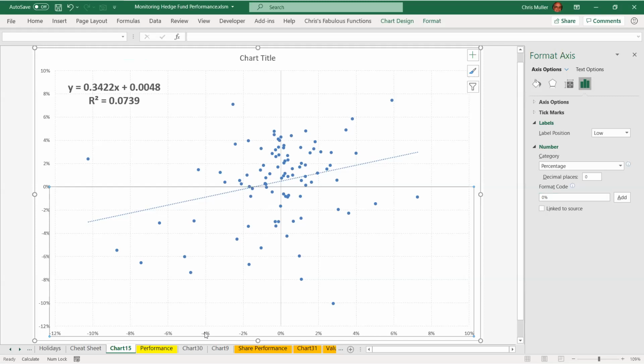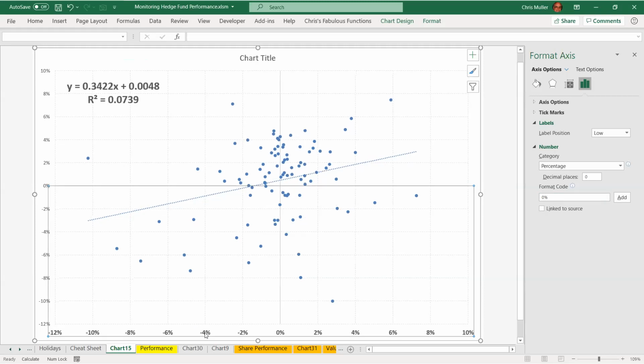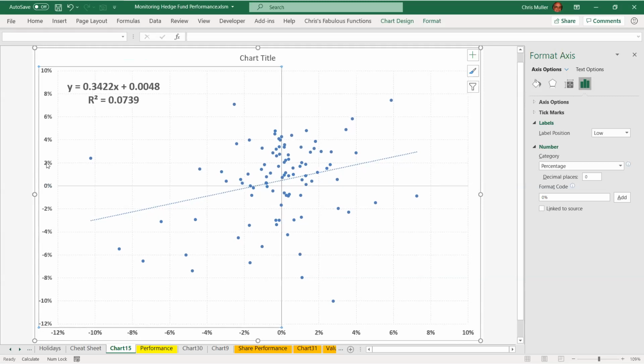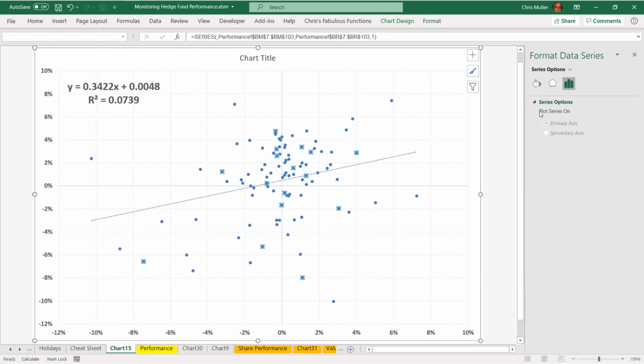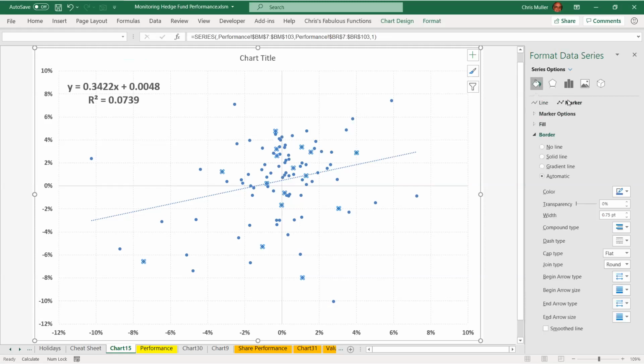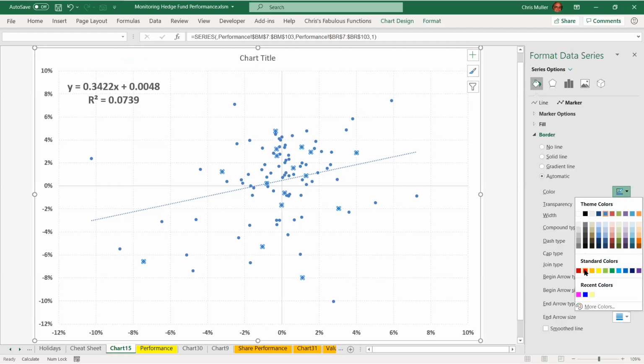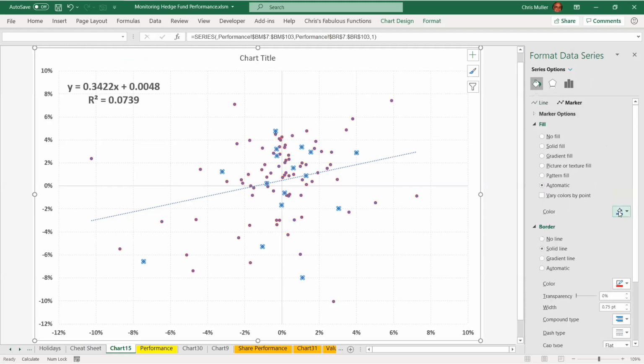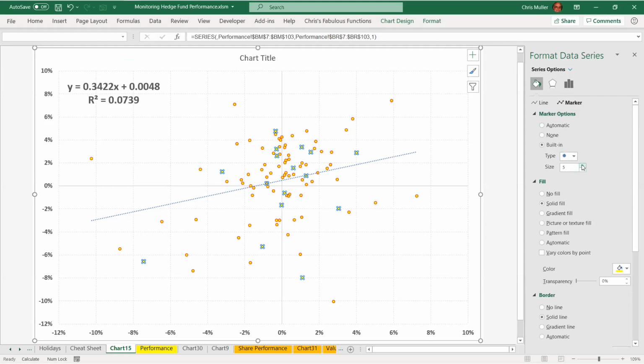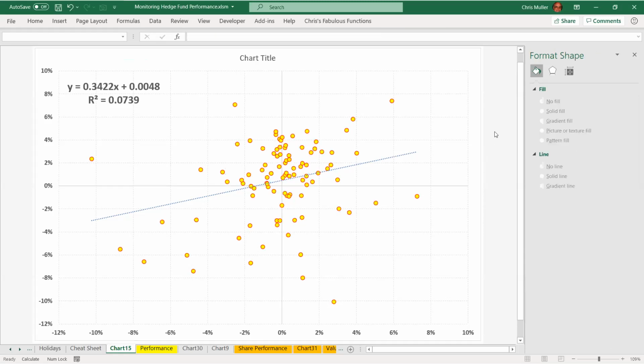Okay, it's nice to click on these things, Control B to make it bold, Shift Control greater than to make it bigger. Click, Control B, Shift Control greater than to make it bigger. And yeah, we can make these data points nifty. You can double click on them and you can set their marker to have a red border and a yellow fill like this, and you can maybe go to marker options and make them a bit bigger.